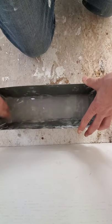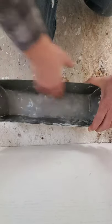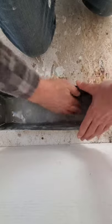Make sure that you clean your mud pan thoroughly. I'm gonna get all the extra remaining quick set or sheetrock. So I've just rinsed out my mud pan because this is sheetrock or quick set or whatever you're using, and this will contaminate your next mud pan that you mix up by leaving chunks in your mud.